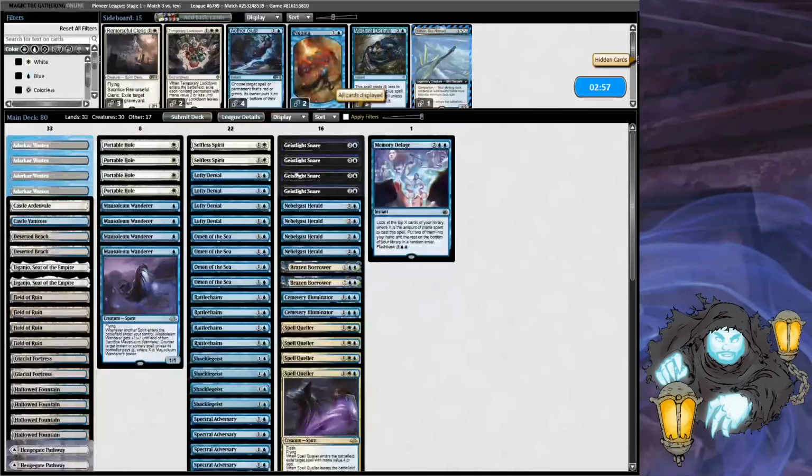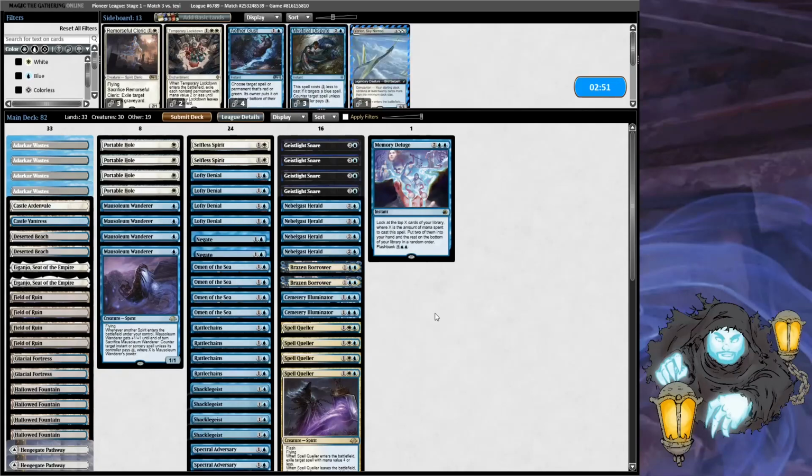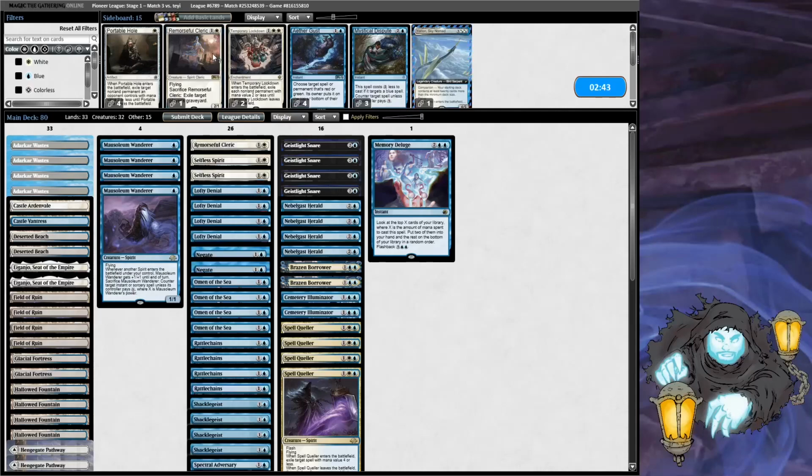Let's go to the sideboard. So, things that I want here. I don't hate the idea of just, like, Negate, and I don't really care about Portable Hole in this matchup. I guess I'll put in Remorseful Cleric rather than those. Portable Hole can technically take out the Blood Tithe Harvesters. If they're playing Tenacious Underdog, they're allowed to do that. But for the most part, it doesn't really have too much text.